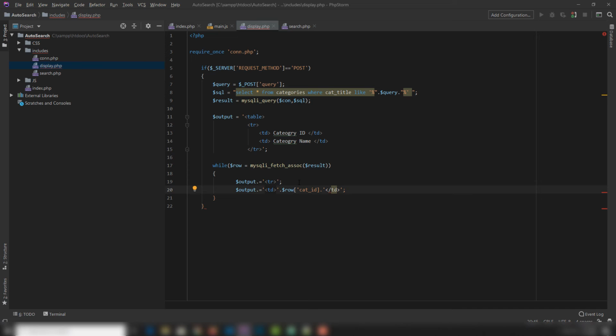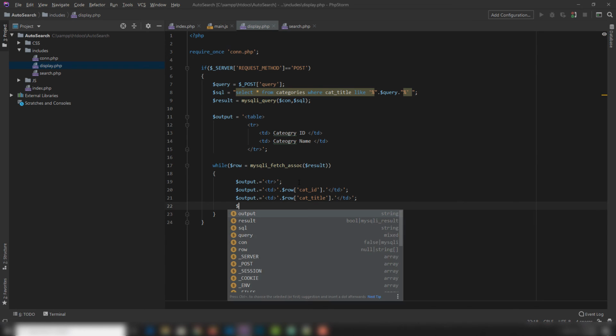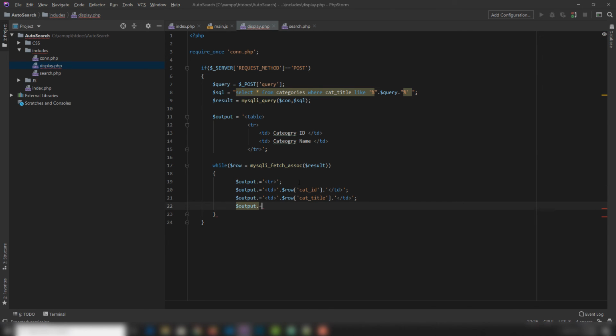This is the database column name, right? I use it again, right? Copy this one, same, paste it there, and just change the second variable. This is the database column name. Then I need to call output concatenation sign and close the tr tag, right?